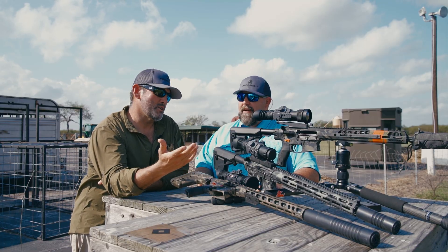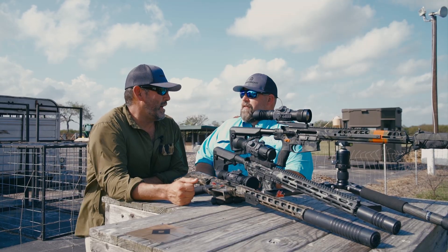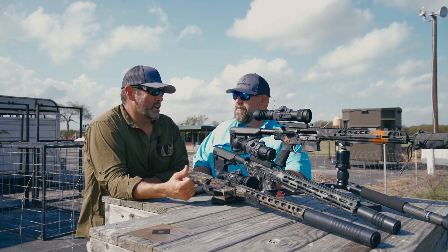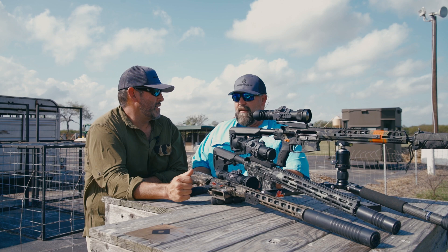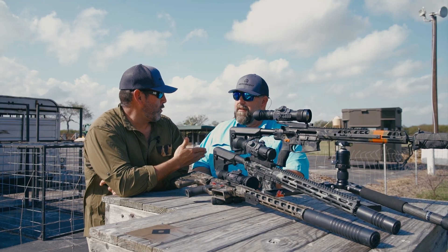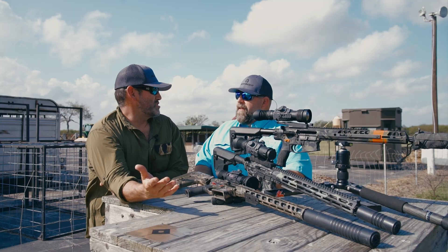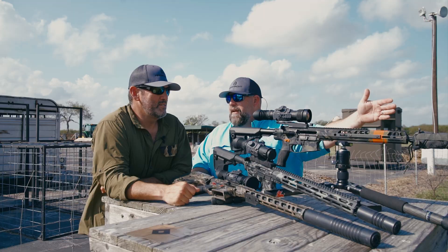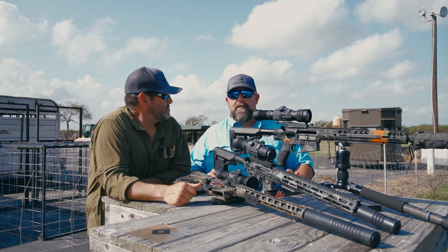You want to be sure of your background and sure of your target. Getting close lets you identify, and it makes great content. But for a rancher who sees a coyote and needs to take a shot, what we've done here is very educational. If he's on his thermal at night and sees something at the tree line at 200 yards, he'll know his 556 is pretty dead-on at 200 because he zeroed it at 50. Like that pig you shot last night — about 200 yards — you rolled him. And the shot Austin made on that coyote two nights ago, same thing.